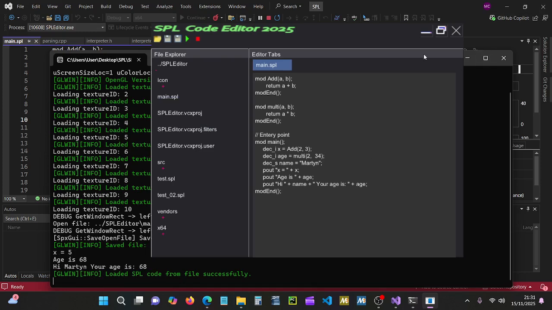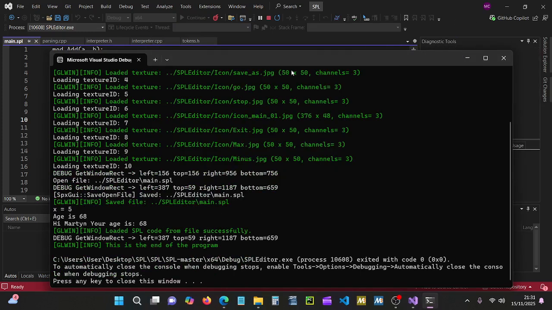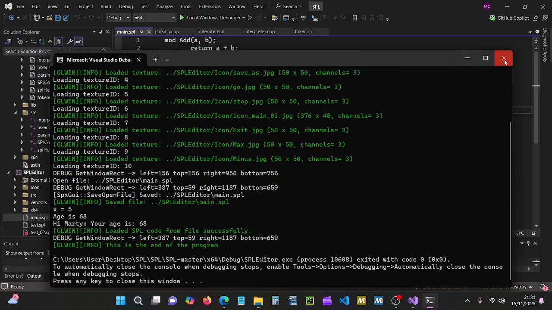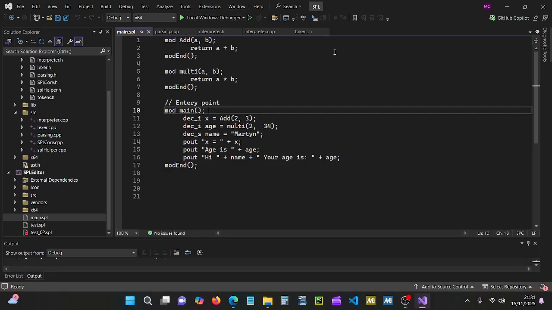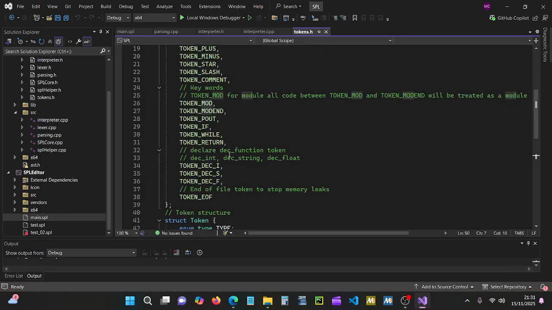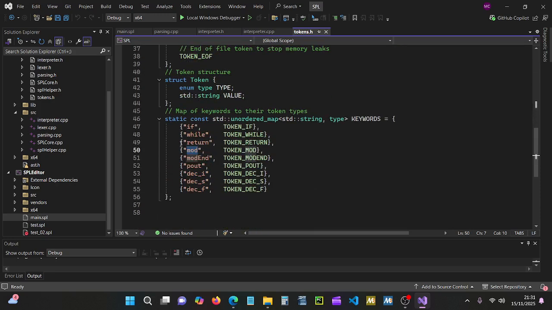All works nicely, and it starts at this line here. It enters here, and then it pulls these into that, so it can execute them. Changes had to be made, obviously. We had to add it into the tokens. So we've added these two into tokens, then we've added them into the unordered map, so we've got use of them there.